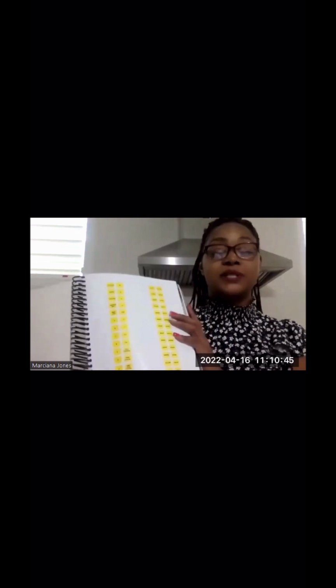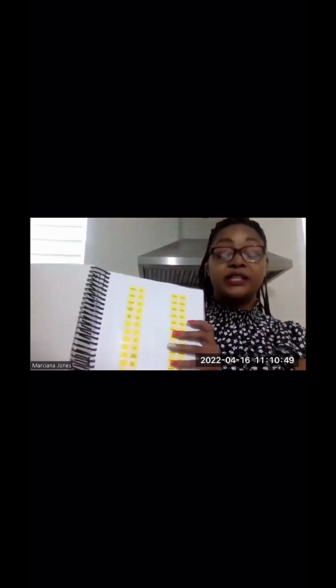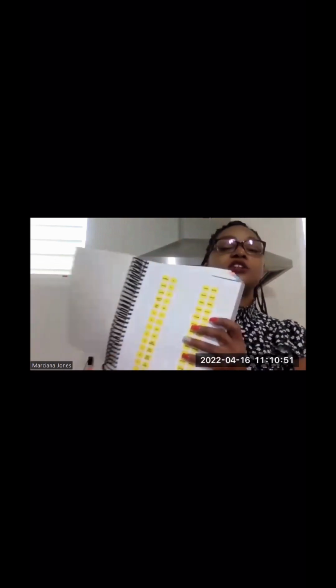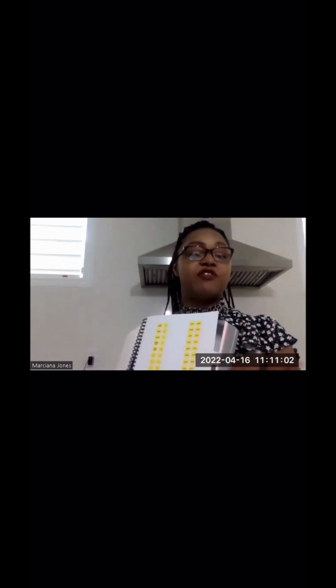So these are the yellow tabs in the beginning of the book. As you see on these tabs, they're alphabetized. They have A, B, C, D. Some even have words written on the tabs. What you're going to do is match these tabs up with the sections in the book, like the A, B, C, or the alphabetic index of diseases and injuries. Whatever these tabs say, you're going to match it up back here. So that's what tabbing your book is.